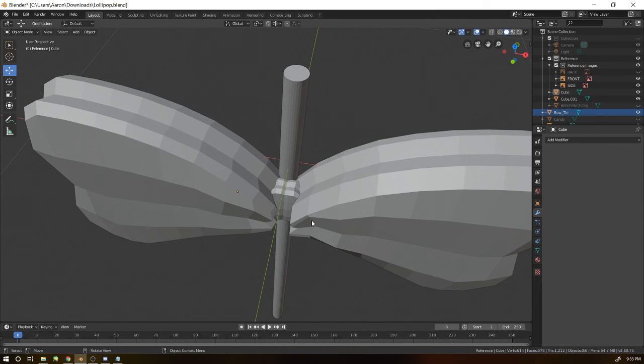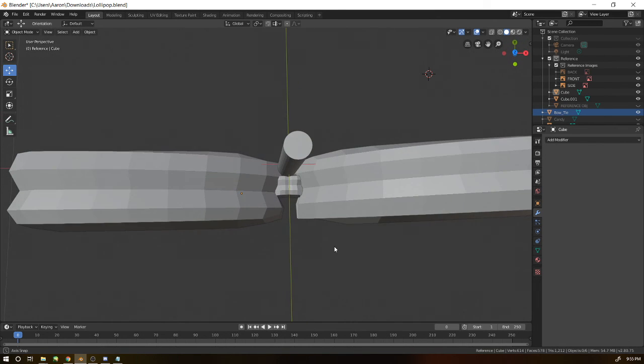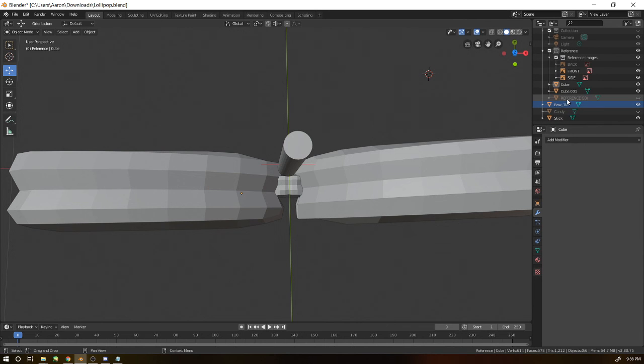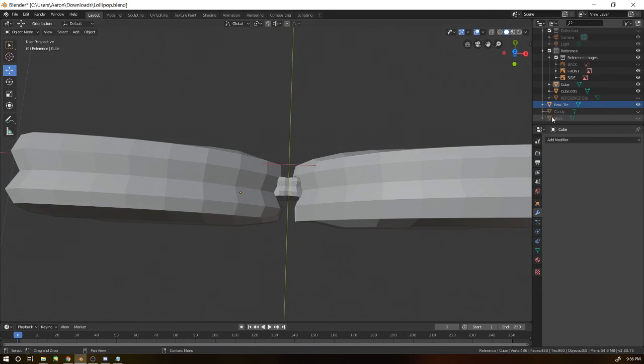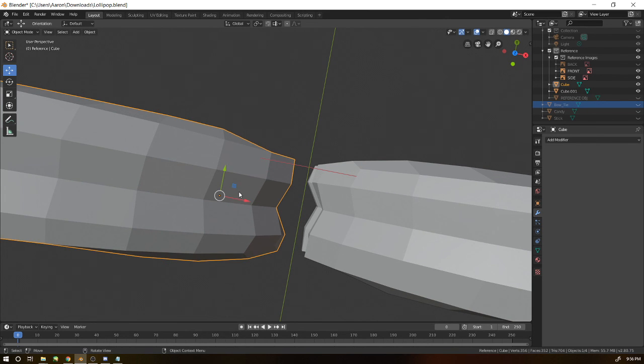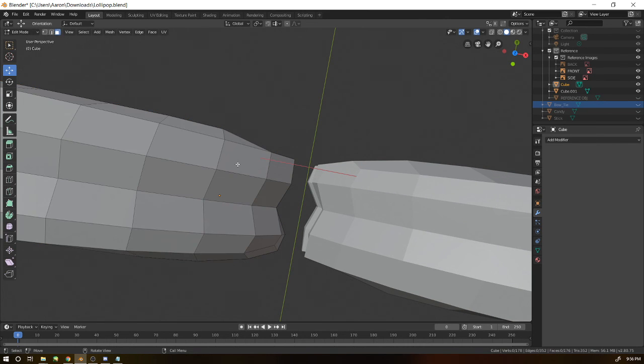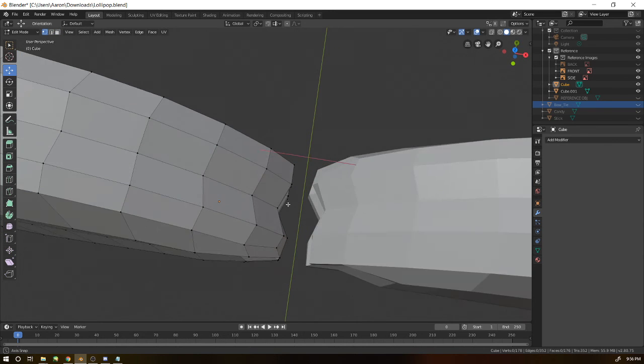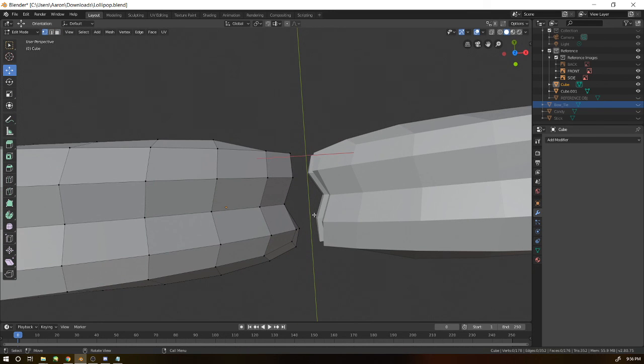Okay, so I like this bow so far, but I do think that these vertices right here in the center are going to need to be scaled in a little bit so that they match up with our tie. So let me get rid of our stick in the layer menu. And I'll also go ahead and for right now click the bow tie off. Select both objects. Now I will select this one, hit tab, and start modifying these vertices to be scaled in a little bit.